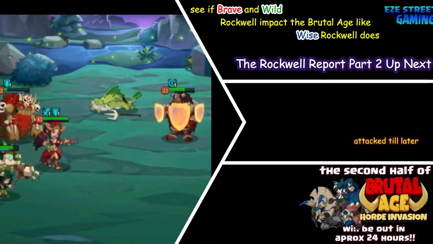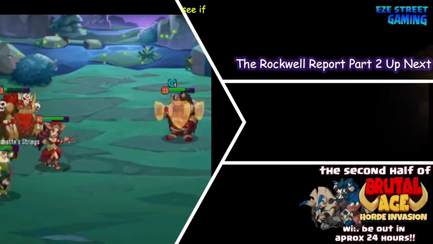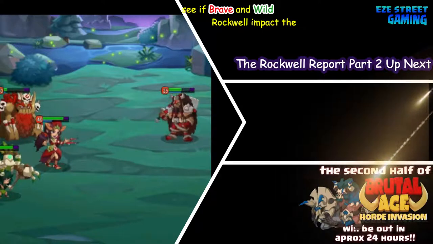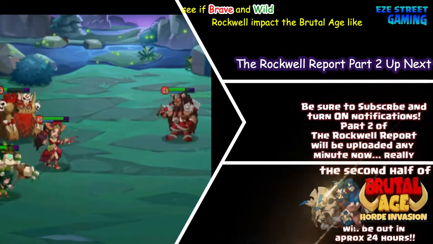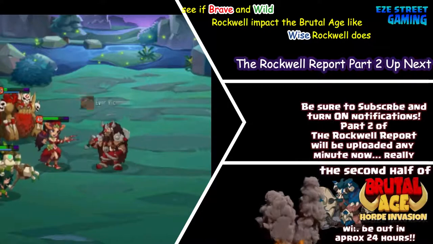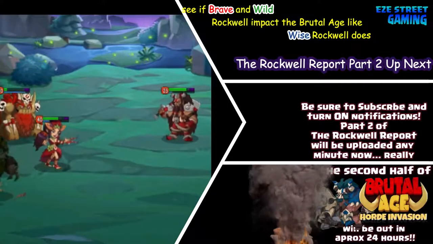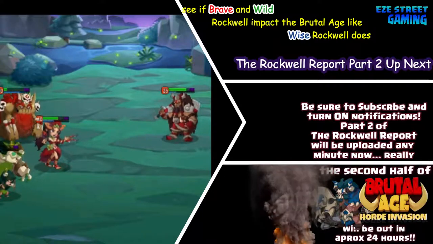So, Blue Rockwell already went down. The only ones left are the two-star, the three-star, and Zero, the three-star. She does some great attacks too. So there are some great partners out there, and you don't have to just get the limited five-star partners and spend 200 or 300 turtles to get them, and get lucky.